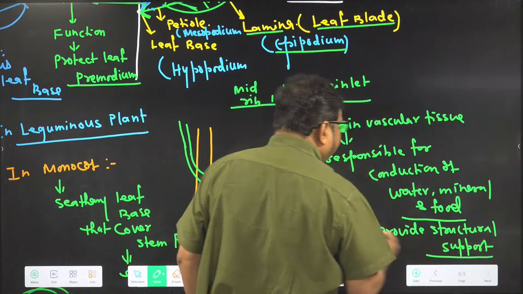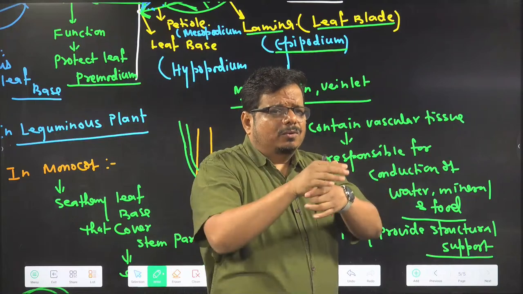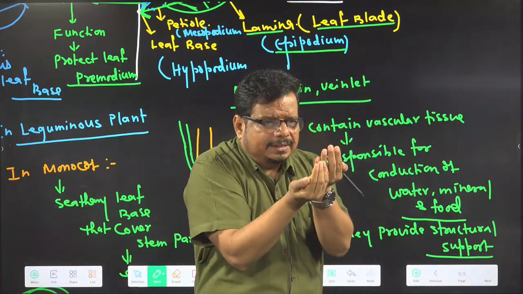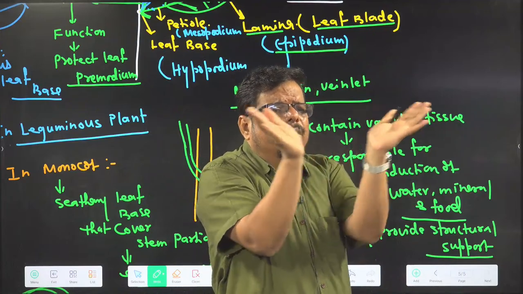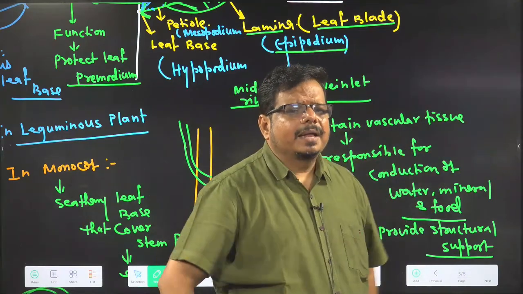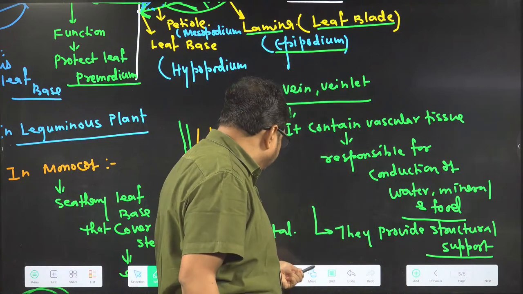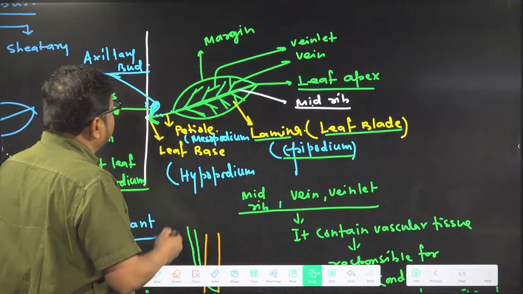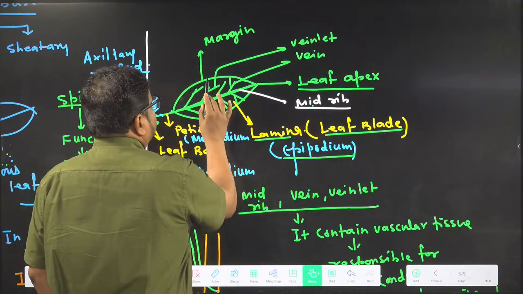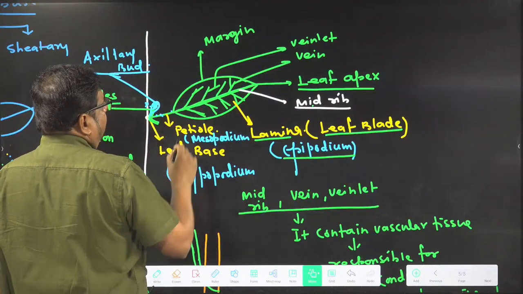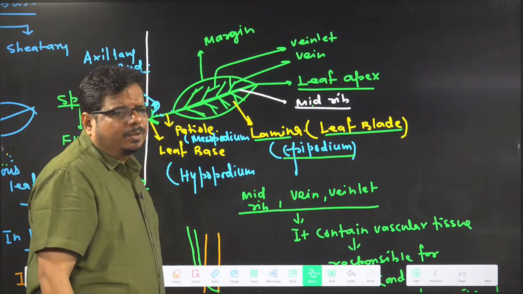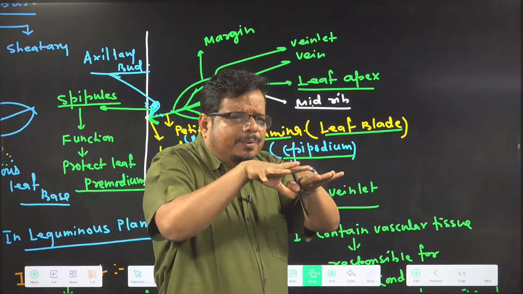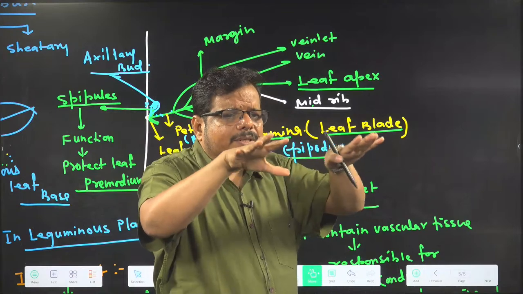So they are responsible for two different jobs. One is giving shape or structure, because these are rigid structures, so they are holding the paper-like lamina. Otherwise the leaf would bend, roll and fold easily. So who is preventing them from folding, keeping them expanded? These veins and veinlets keep the lamina expanded, and they help transport water, minerals and food. Understanding the idea? So this is the structure of the epipodium or lamina, also called leaf blade. It is the expanded part of the leaf, with midrib, veins and veinlets responsible for transport of water, minerals and food. It also keeps the leaf lamina expanded, providing structural support.